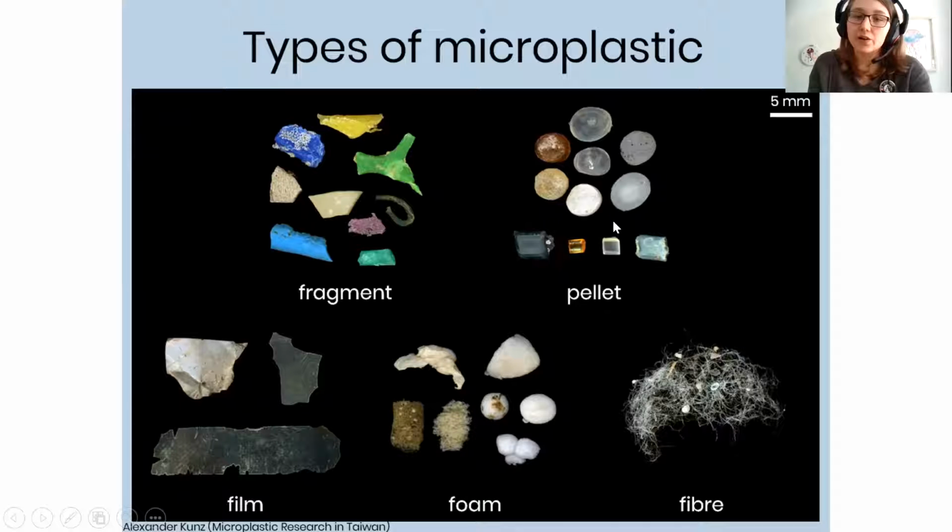They can be spherical, rectangular, or cylindrical. Some are more spherical, like actual beads, and some are more flat and squished like a disc. We have fragments, which look like you took plastic and smashed it with a hammer and it created a bunch of irregular shaped fragments. Fibers, so things like nylon and fishing line, are very, very thin and can be of different lengths. And foam, for the most part, is polystyrene, things like styrofoam cups that fall apart over time.